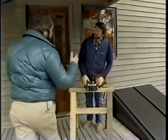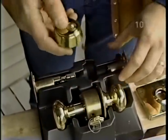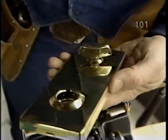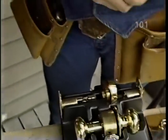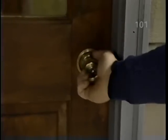Well, Norm, what's so special about this lock set? Well, Bob, this is a combination passage and deadbolt, which is coupled together by this plate, which is an anti-panic device, so that if you have to exit in an emergency, it's very easy to throw the bolt. All right, and we'll be installing it on our back door here. What's the first step? The first thing is to remove the existing hardware, and that's best done from the inside.